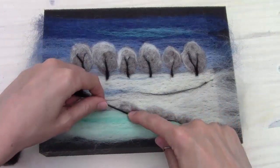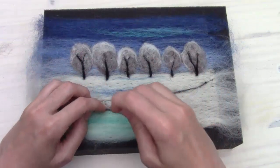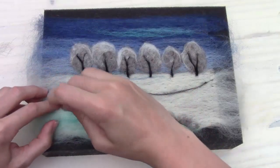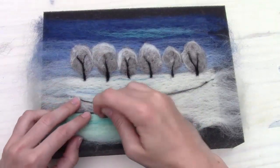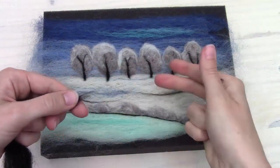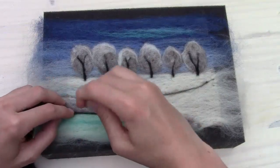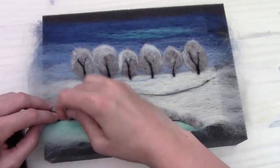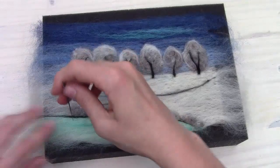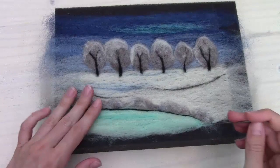If you do happen to make a mistake and pull it all the way off here, it's not really a bad mistake or anything. You're just going to secure that whole piece, and then if you need to go back over it to make it a little thicker, you just take the end of your roving again and start poking on the end, overlapping, and just poke all the way back to the side here. And that's it.